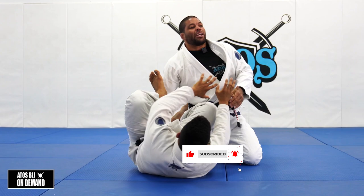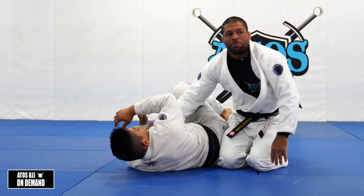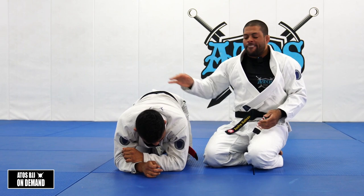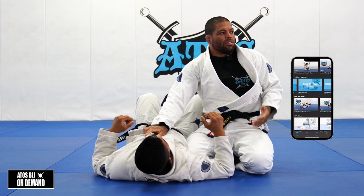Once I'm on top of his hamstring, I'm on his guard. My goal is to always be behind his back. If I let his butt go and his lower back touches the floor, he's gonna start putting guard, get the lasso, and I can end up losing the position. I can also try to get side control, but I'm not gonna score my three points. If I'm fighting a tournament, especially IBJJF, once you are on the turtle there's no longer guard - so that's no points if you get side control.